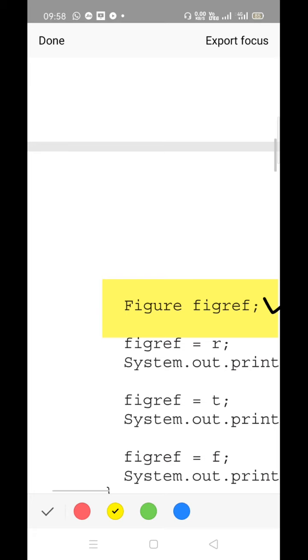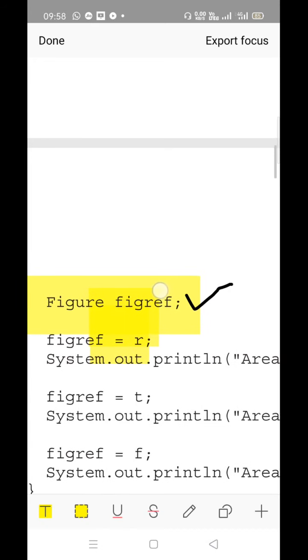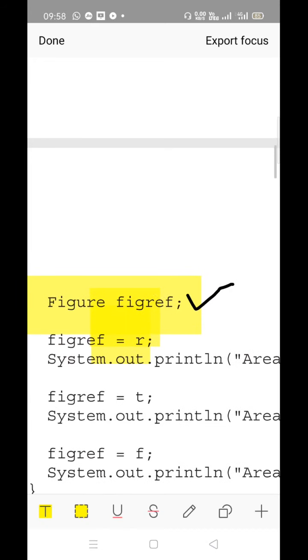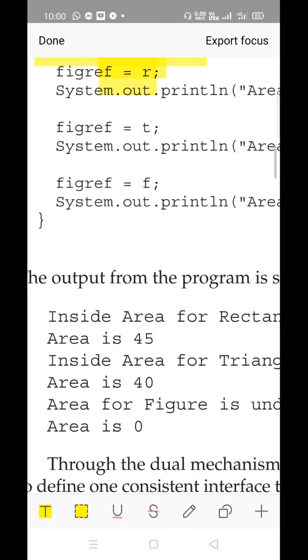If it is an object, it would have statements like equal to new figure followed by its constructor name and all, but nothing is mentioned. That means it is just a reference. Please remember, since it's a reference, it can point to any of the objects. It acts as a pointer.